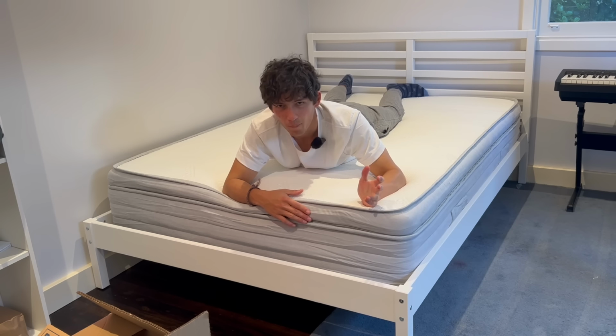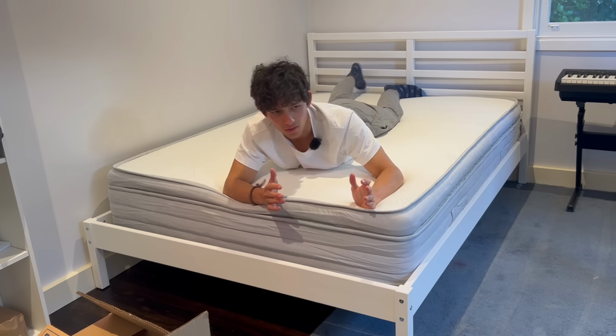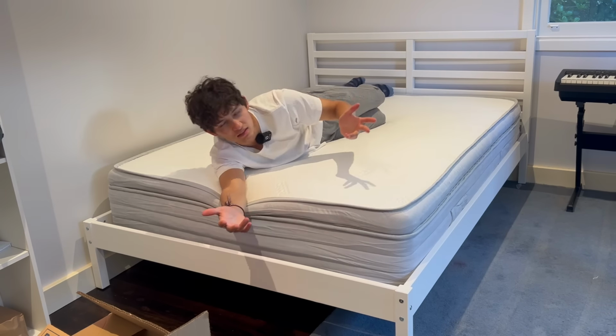The whole idea with this mattress is that it's made by one of those companies that started off making purely foam mattresses. That new trend with heaps of technology in them. Except this one's also got springs, so it's also half traditional. Buying a mattress online is typically pretty sus. But the whole idea is that I've got a 100-night trial, so I can just sleep on it forever and then send it back. That's kind of epic.